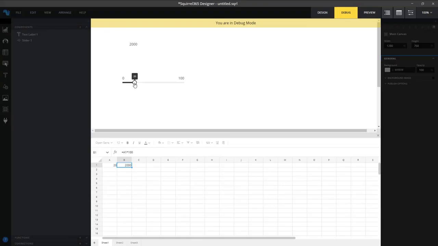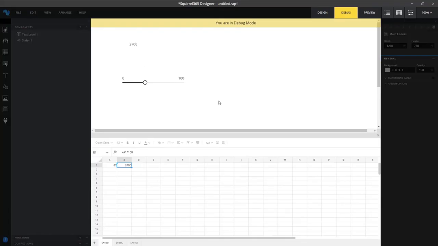And here you can see some of this sort of magic happening underneath. So as I move the slider, you can see that these two cells are moving in unison. So what's happening is the slider is linked to this cell, so it updates it. This cell then calculates from that. And then because this is linked to that, this displays the value of that calculation. There's a lot going on in the background, but it's really very straightforward.